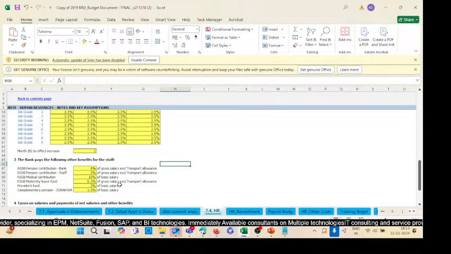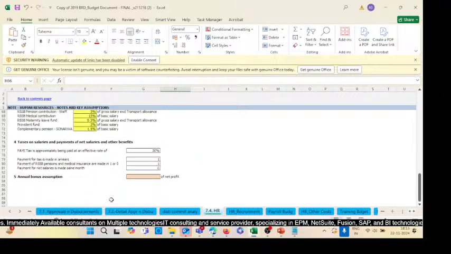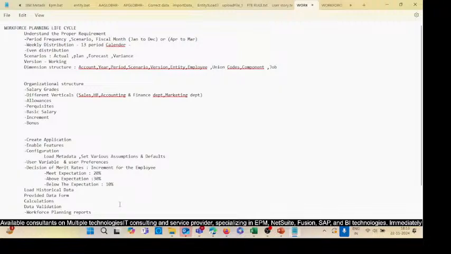So what we will do here is take the calculations like basic salary plus all the allowances plus all the perquisites excluding transport. That means we will not include the transport allowance, and on that figure it should be 0.3%. Accordingly these calculations will be done. So let's see in the application.